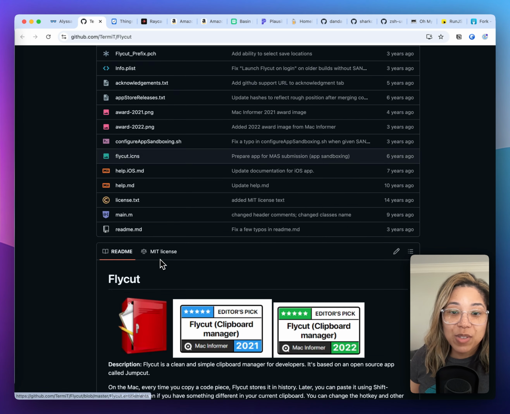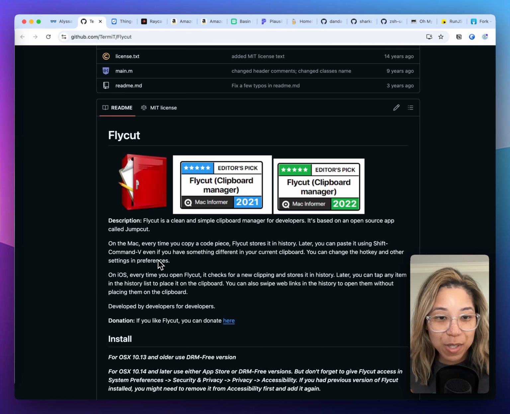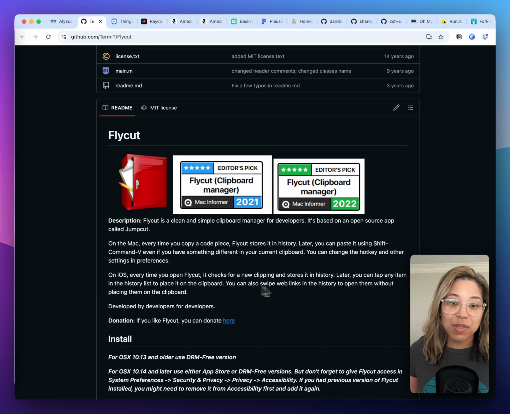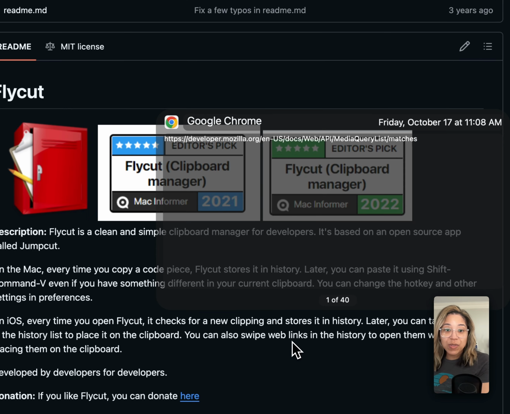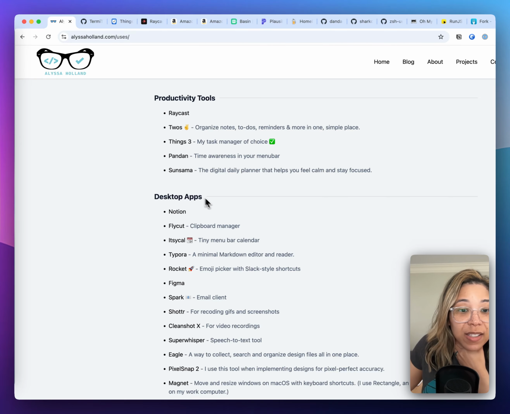It's open source. I've been using it for a while. I kind of switched between using this and Raycast Clipboard Manager because Raycast Clipboard Manager allows you to copy and paste images, whereas Flycut doesn't. But Flycut is just a nice, simple thing. You just do Control-Shift-V, and you can just move through things. So it's really nice. And it's free.